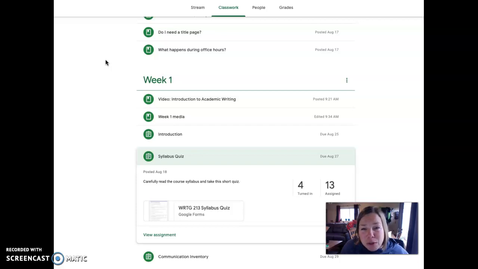While Google Docs can be a little bit of a learning curve at first, I think in the end you're going to find it to be a great tool. No more excuses about ever losing your work, because when you're using Google Docs or really any of the Google Suite, all of your work is automatically saved, and you can easily share it with others. You can comment, you can ask me questions in your document, and this is a way that we can interact even when we're doing distance-based learning.